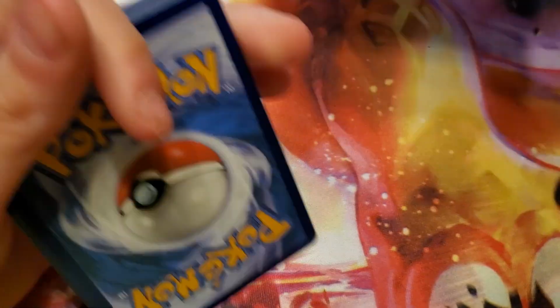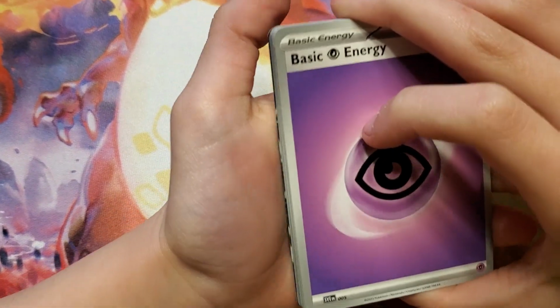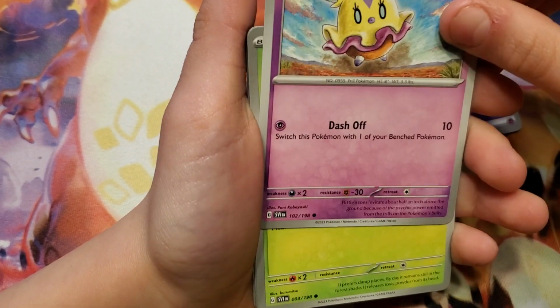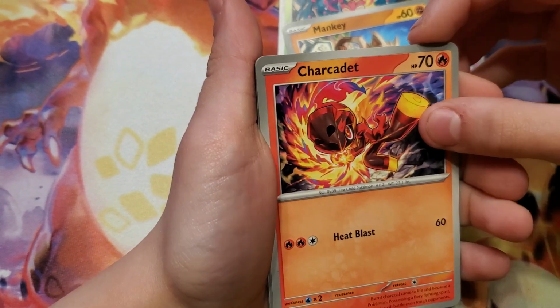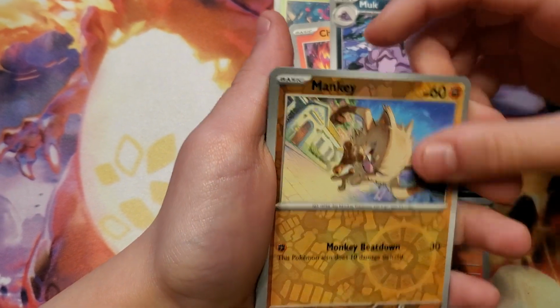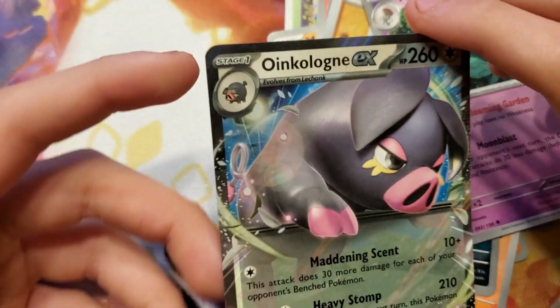Code card. Ooh, this one got a white code card. Does that mean anything? Nobody knows. Water energy. Water energy. Basic or... Oh, it's... Sidekick energy. Flittle. Shroomish. Mankey. Karkadet. Crocolor. Florges. Muck. A muck, Mankey, a muck, a muck. Conward. And an... Ooh, what is that?